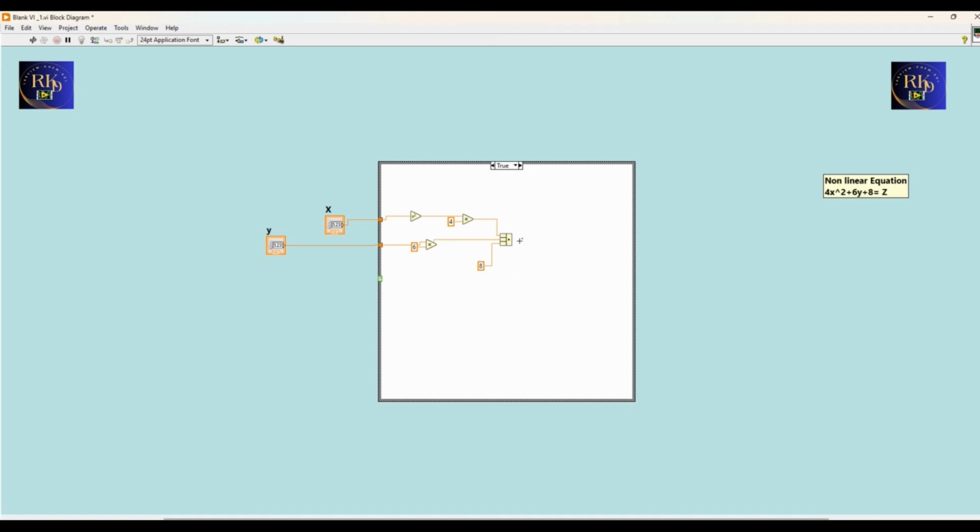Now it's clear. From here again I'll drag and connect, and then it will give you this indicator. That indicator we can label for the true case, so I'll write down the true just for identification. Now I'll go back here and select the other case, this is false. For false we are saying this is linear, suppose. So we have the linear equation.